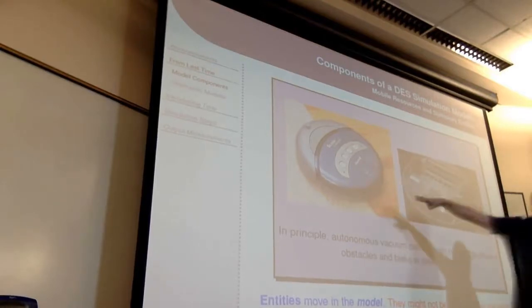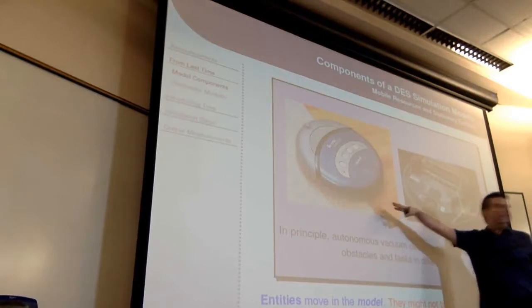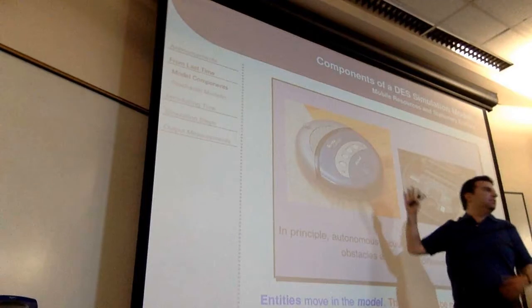I do some autonomous vehicle research. And you can imagine as a model for these types of problems something simple like a Roomba. This is an autonomous vacuum cleaner that has to search around space to find dirt. It has a bunch of different things that it can do underneath it. In principle, they can respond to different obstacles in different ways. Now, it's the thing that's moving around and the dirt is stationary. So you might think that this would be the entity because it's moving in and out.